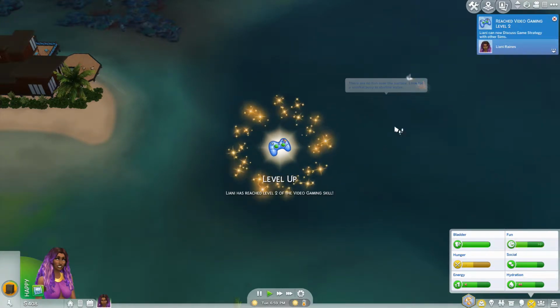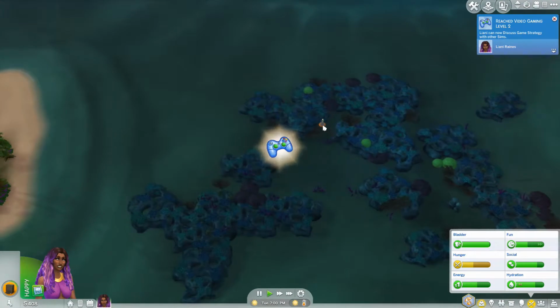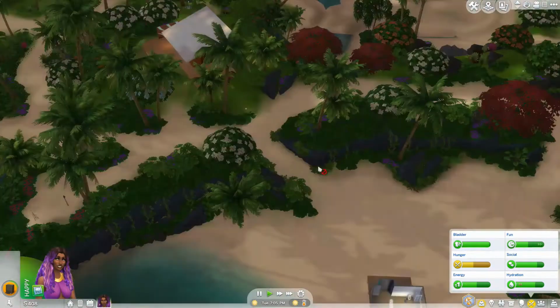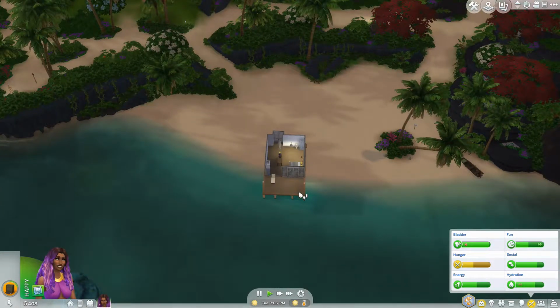So, do I have to wait for fish to be there? Mermaids would never be caught snorkeling. Oh, okay, gotcha. They don't need to snorkel, because they can breathe underwater.